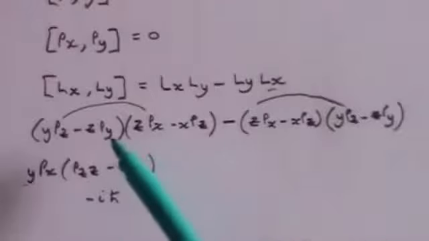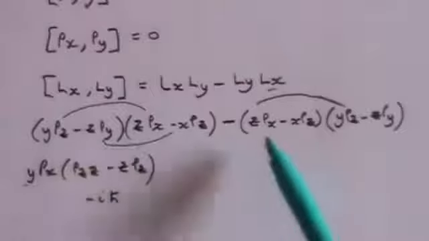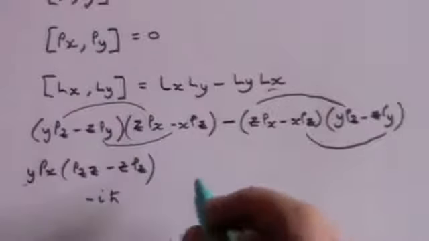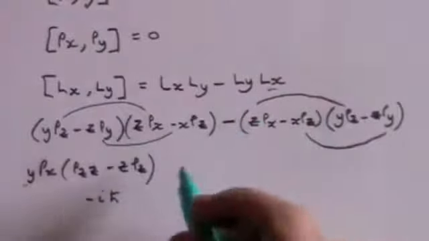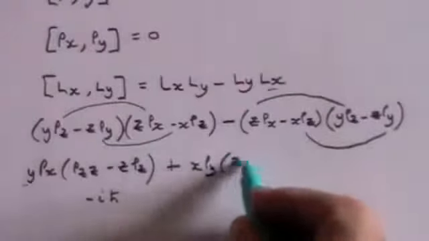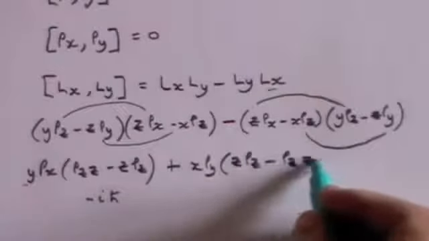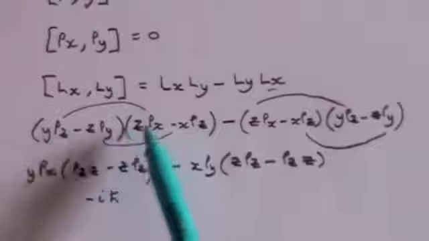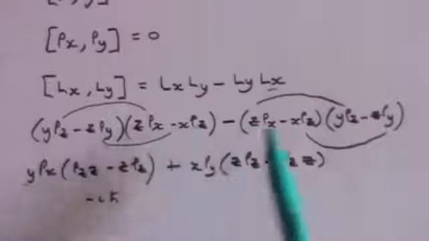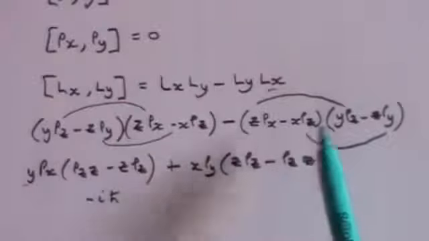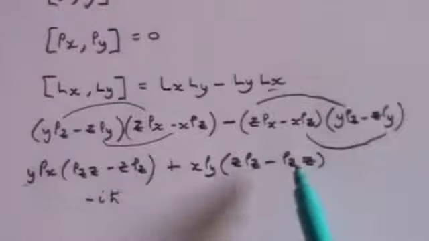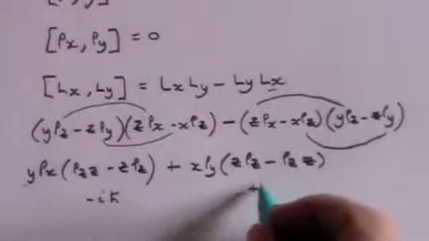Okay, now let's do these two. So that will be those two terms there. That will give you x py, so minus times minus will give you a plus, so that's plus x py into (z pz minus pz z). From these two terms you're going to get an x py z pz plus an x py pz z. So you're going to get that term there, and that again is the commutator of z and pz, and that is plus iħ.